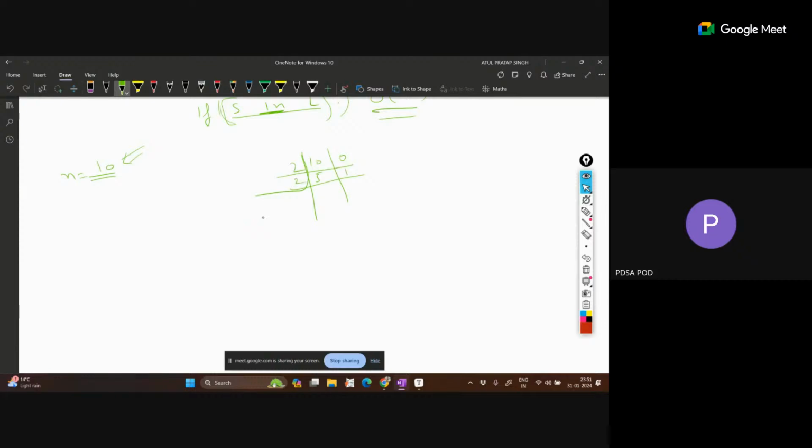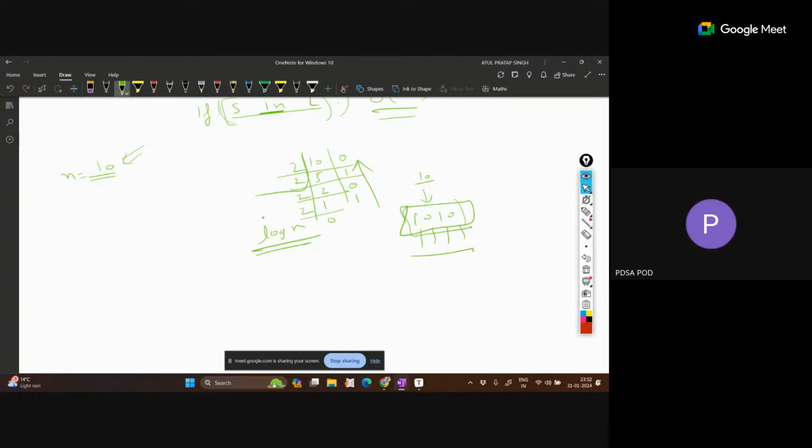What remainder will you get? 1, and the quotient is 2. Once again repeat this process: remainder 0, quotient 1. Once again, remainder 1. Now read the remainders like this: 1 0 1 0, which is equivalent to the decimal value 10. This is binary. Now how many times are you dividing? 4 times. Every time you are dividing by 2, so this is log n steps, and that also represents the total number of digits in the binary. So 4 times, 4 bits are required.